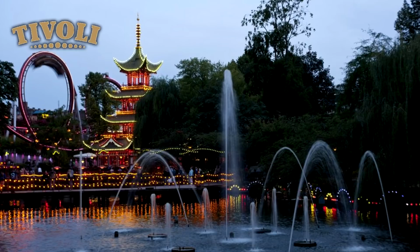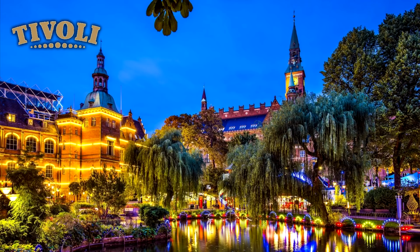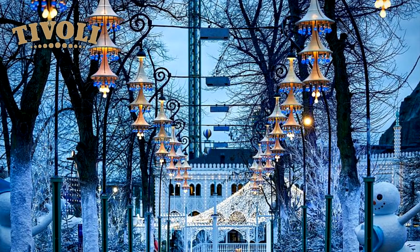It's referenced, I'm not sure if it's referenced here, but I've heard this other story. You've heard of Walt going to Tivoli Gardens, right? That was one of the places that he drew inspiration from, because Tivoli Gardens was very well manicured in terms of the landscaping and the lights and how clean it was. It was very well taken care of, and that impressed Walt quite a bit, in contrast to the boardwalk amusement parks in the States.